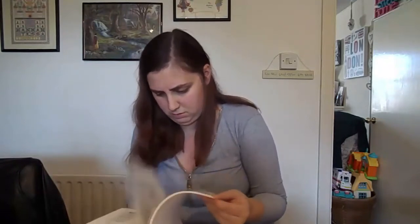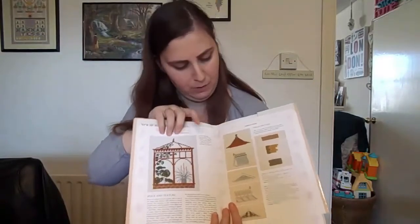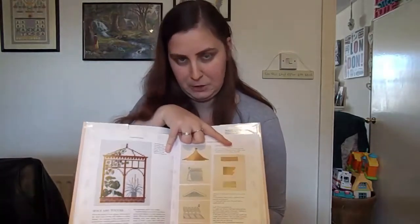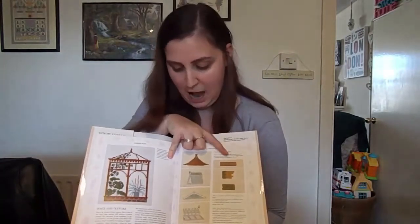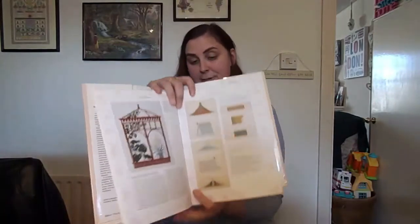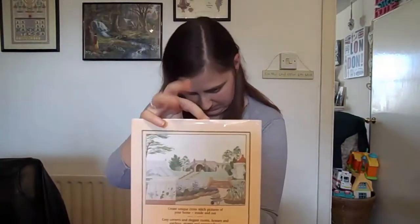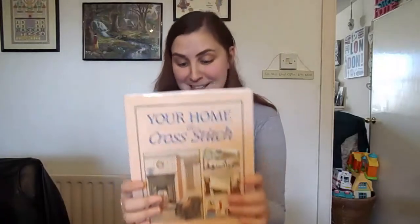I'm left-handed as well, so I go through books back to front because it's the only way that makes them make sense. So we've got a gazebo, and there's loads of these, but they're all next to charts about different brick types, so you could customise your own house. I love how many variations on it you can make. Also on the back, that's bound to be next to a chart somewhere in there. So I really like that.